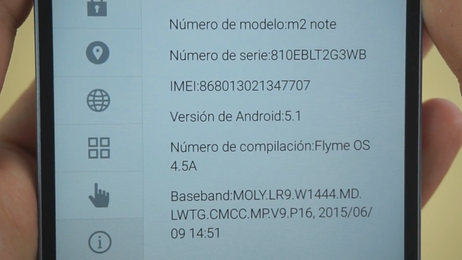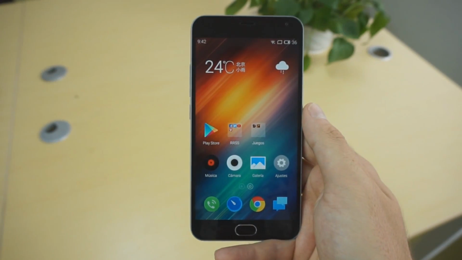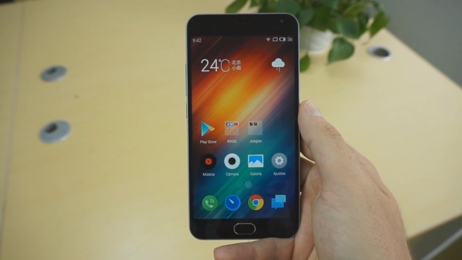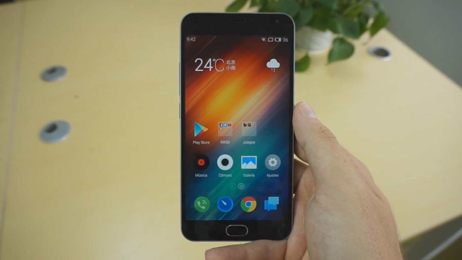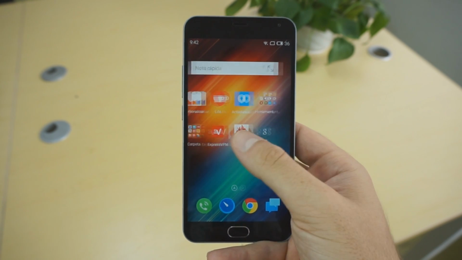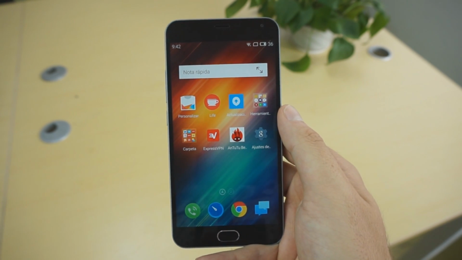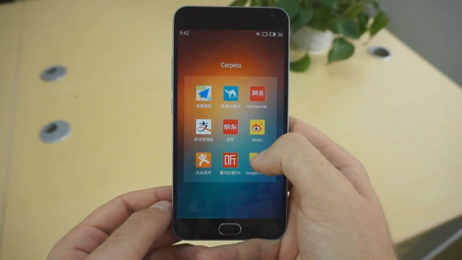And in this case, we will find Flame OS based on Android Lollipop. If you don't know Flame OS, it's a ROM where we don't have an apps dock. All the apps are in the different screens, and we can organize them in different boxes. As you can see, I have organized all the apps to make this review easy.